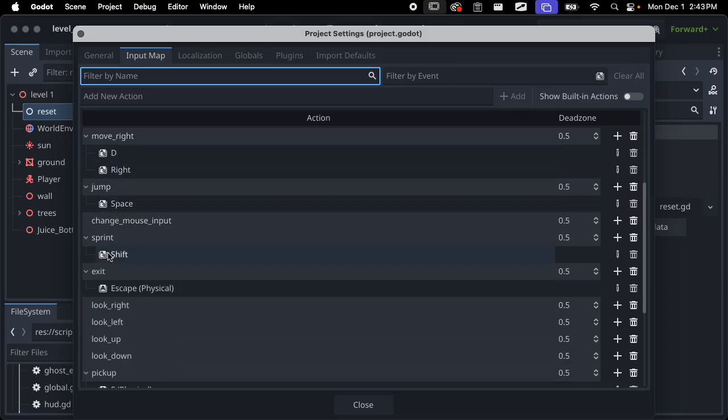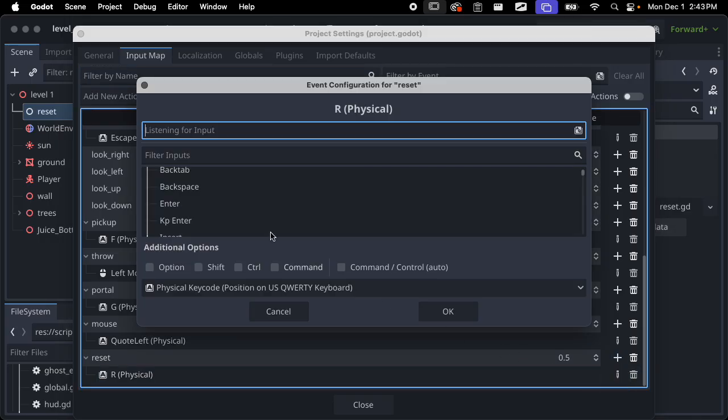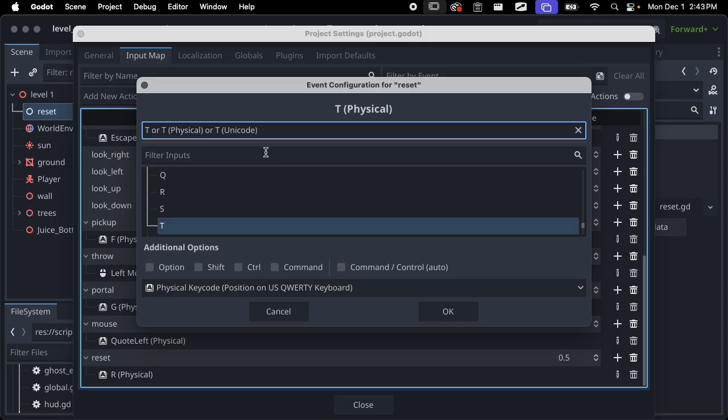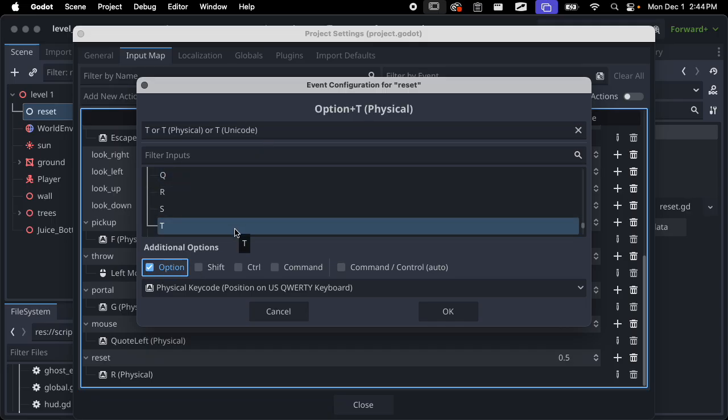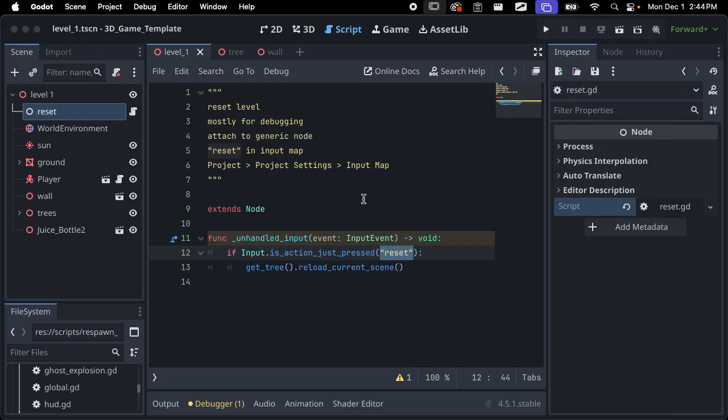So if I look for reset, it's down here. You can see it's mapped to the R key. And so I can change that mapping by deleting this or editing it. So if I click edit and I hit a different key like T, I can choose a different key, and I can also say it has to be Option T. I can kind of change this map. For now, I'm going to leave it the same.